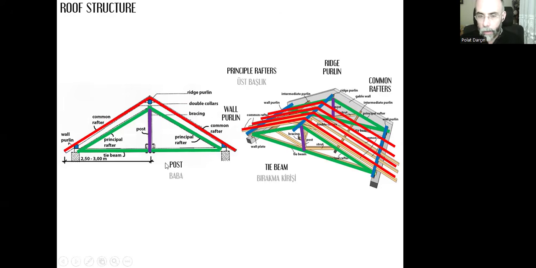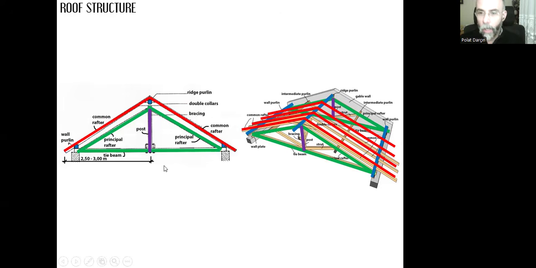Okay, let's take a look at the load transfer. All the roofing surfaces, insulations, roofing products, and all the loads of the rain, snow, birds, everything will be transferred to the common rafters. First, we have the common rafters. Including their own weight, all the loads will be transferred to the purlins, wall purlins, and ridge purlin, and the purlins will transfer their loads to the truss.